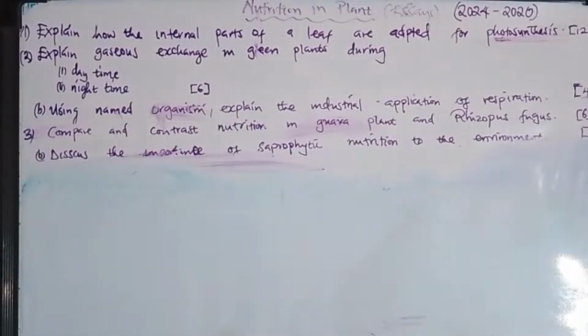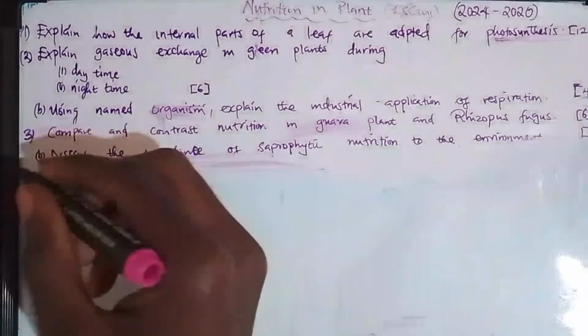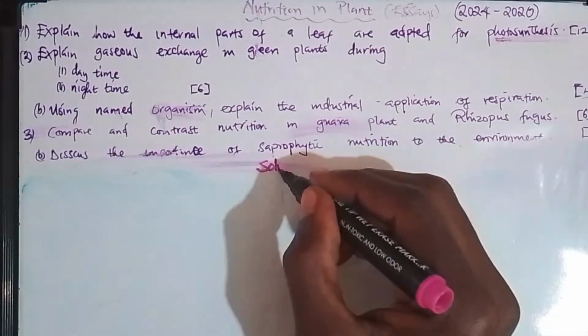So to begin, how can you write the gaseous exchange? You have to understand first, what is gaseous exchange? I told you, try to find a word to define. Gaseous exchange is the exchange of gases, as the name suggests. You are exchanging gases, which can be carbon dioxide, nitrogen, all those gases. So let's begin. Solution.